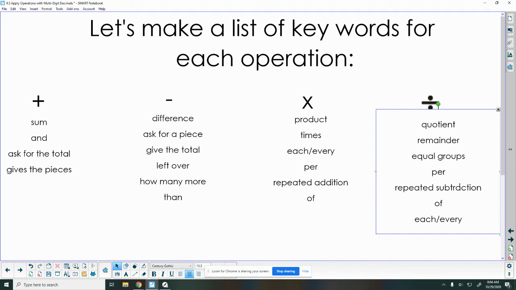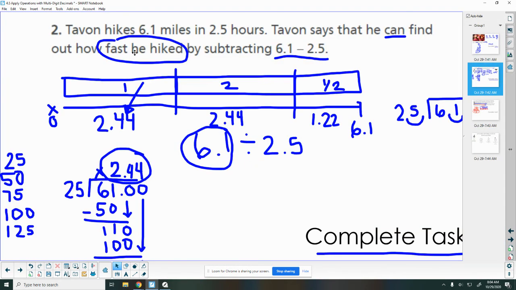Sometimes I do the problem wrong, but I have thought about what I might want my answer to be. And I might know, oh, I need my answer. So let's go look back at one of these problems here. So looking here, I know I needed my answer to get smaller because this is how long the hike was. And I wanted to see how fast he hiked every hour. And he couldn't hike 9 miles in an hour if he only went 6.1 miles. So I knew my answer needed to get smaller. And my picture here helped me think about I needed to find every hour's miles.